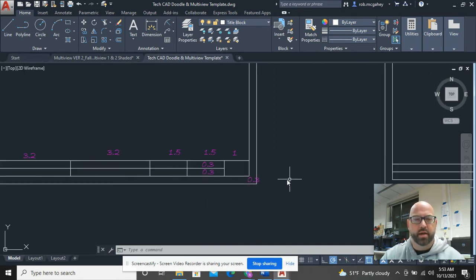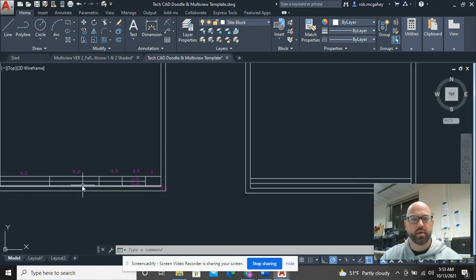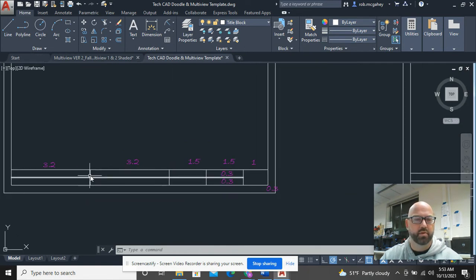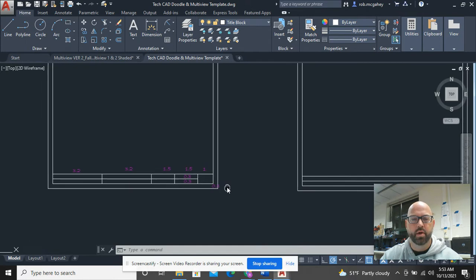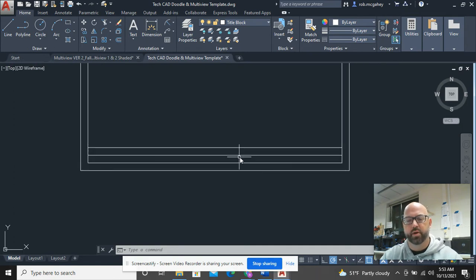Now, I showed you a series of offsets. These numbers right here are all offsets based on this right line. So I'm going to make a 1-inch offset, which gets me to here. When I'm done with that, I'm going to make a 1.5-inch offset, a second 1.5-inch offset, and then a 3.2-inch offset. So that's all I have to do, with the exception of trimming out the line that's going to cruise through this box, okay? So let's go ahead and do this.